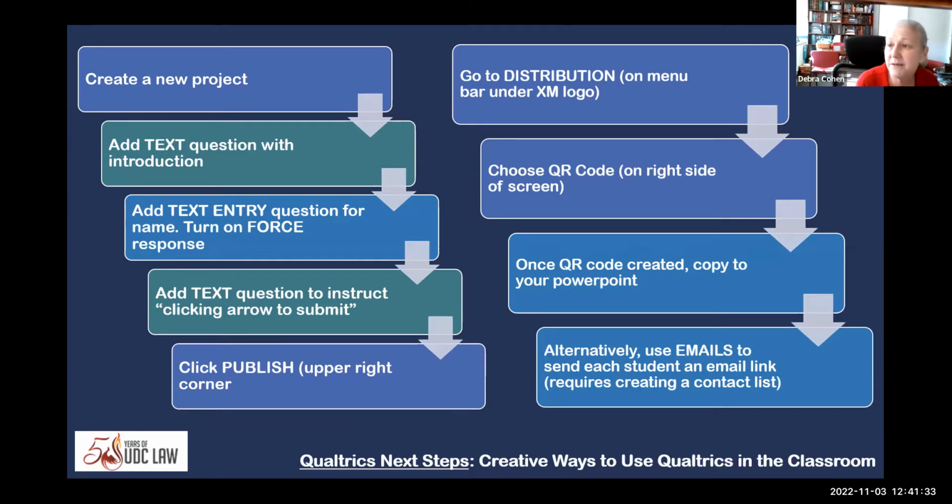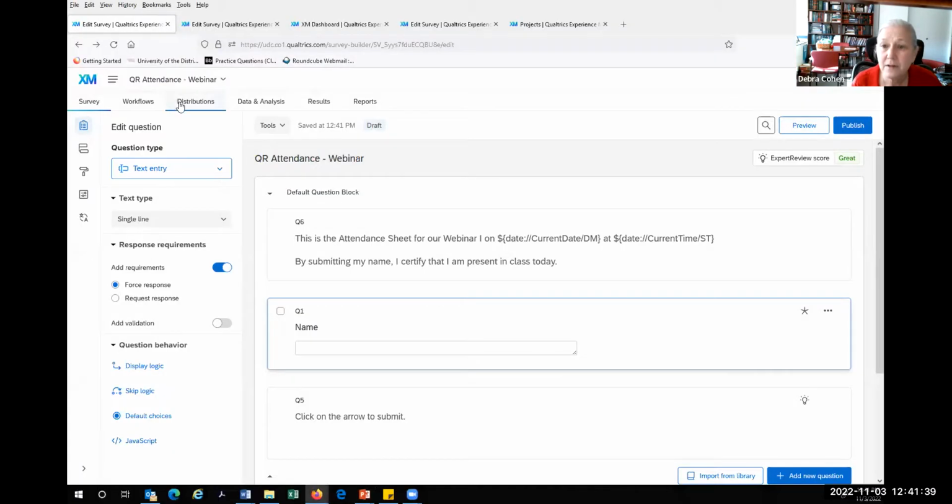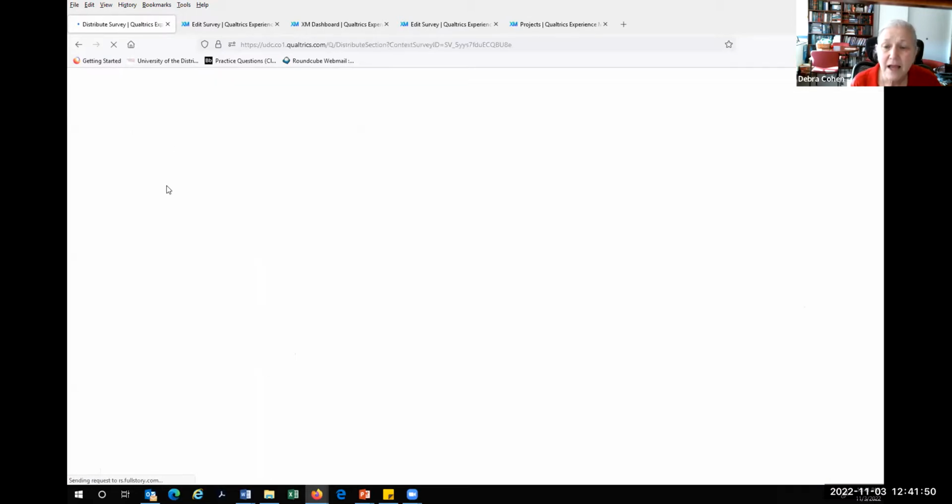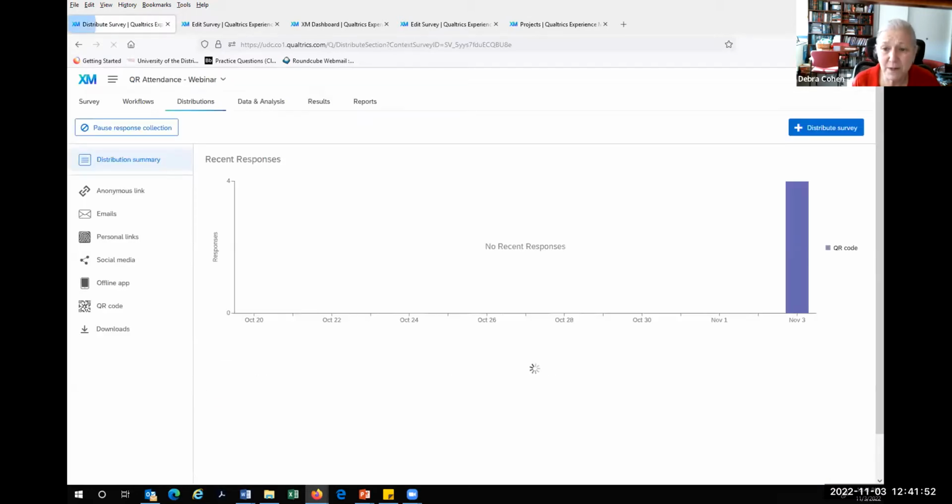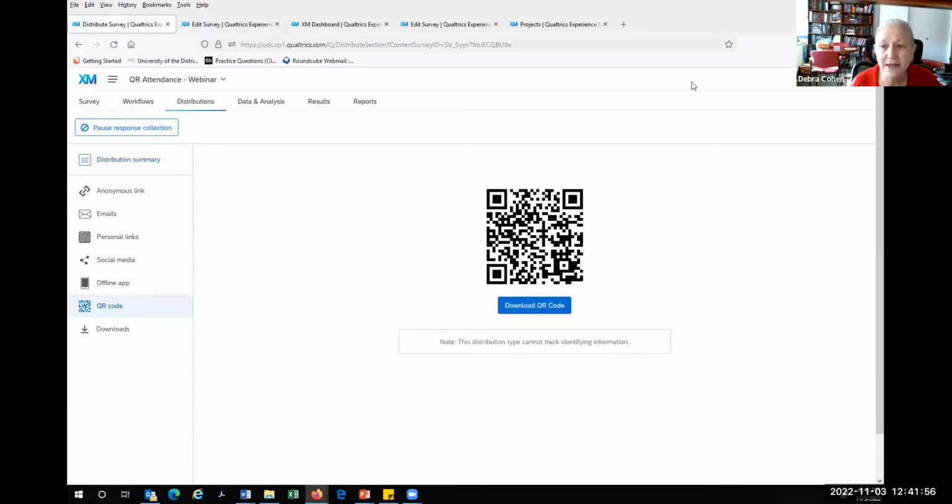You then publish it, and then under the distribution, see up here, once you've published your survey, over here you go to distribution, and it will give you several options. But if you go to QR code, you can copy that into your presentation.